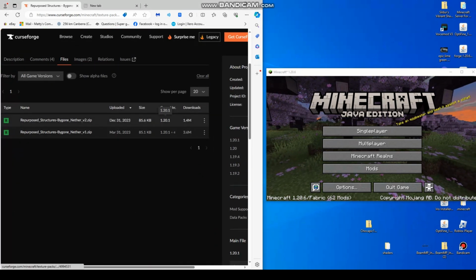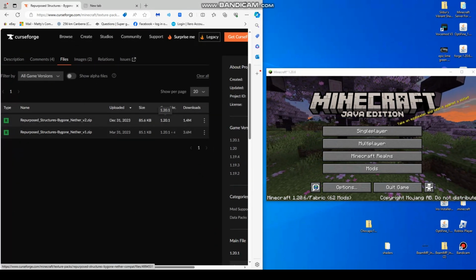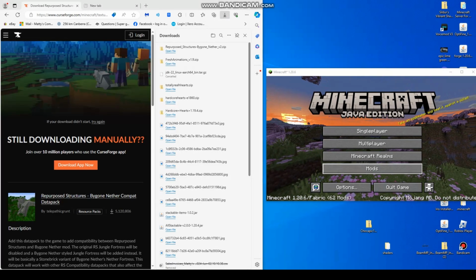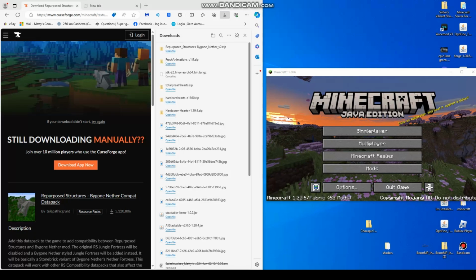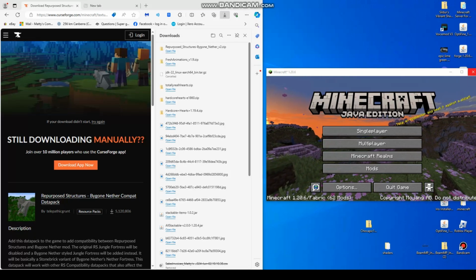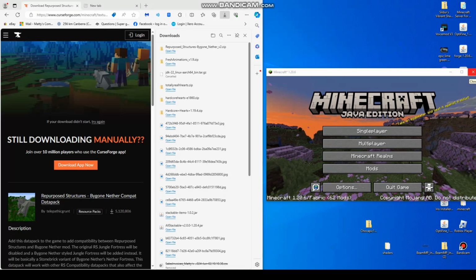Files only go up to 1.20.1, so for this one, you do actually have to play it on 1.20.1. So I put that one into Minecraft. I'd have to go all the way back down to 1.20.1 to play it. But yeah, so that's our second one.